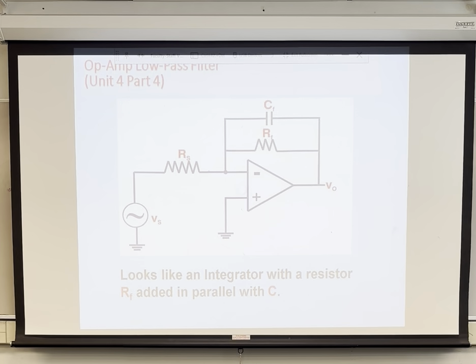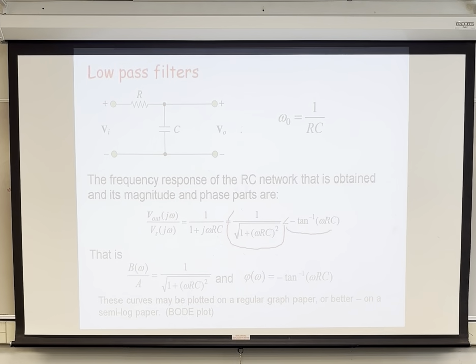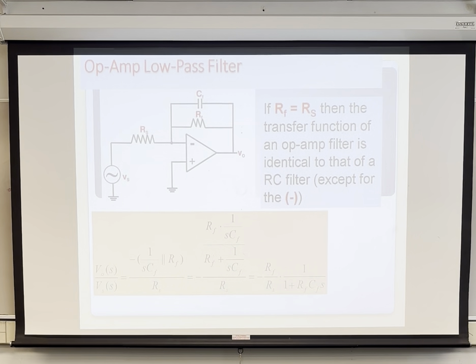So this version of the circuit right here, designing this filter, you want to basically calculate the two resistors and a capacitor. So if the feedback resistor RF is the same as the R series source resistor, basically, the circuit behaves just like the previous circuit here. It behaves very similar to it.